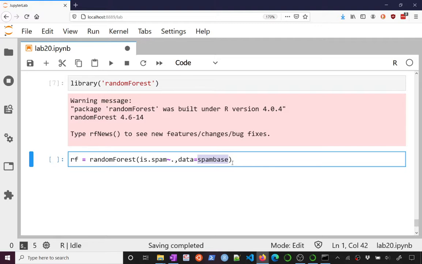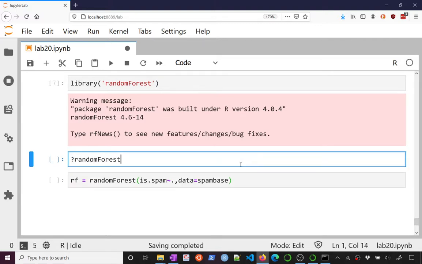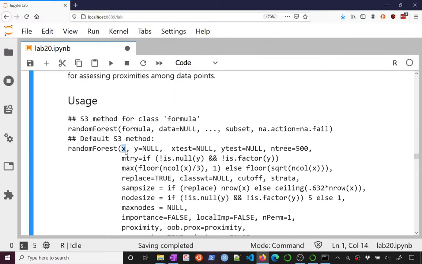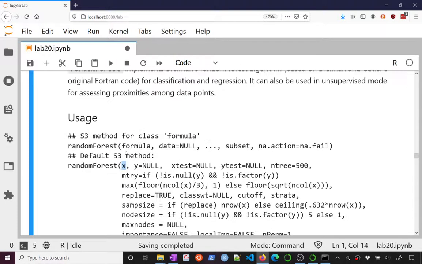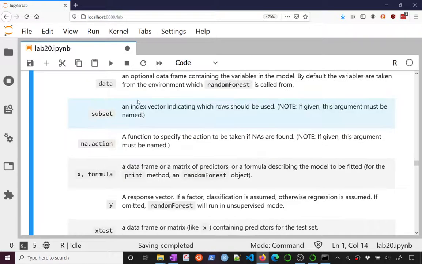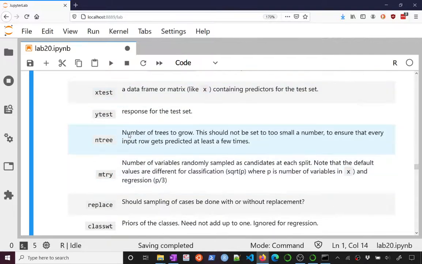To fit my random forest, I can pass it these things. Before I do that, we can read the help here. There's a formula interface for it, but particularly important variables are ntree, which I called B in our lecture.